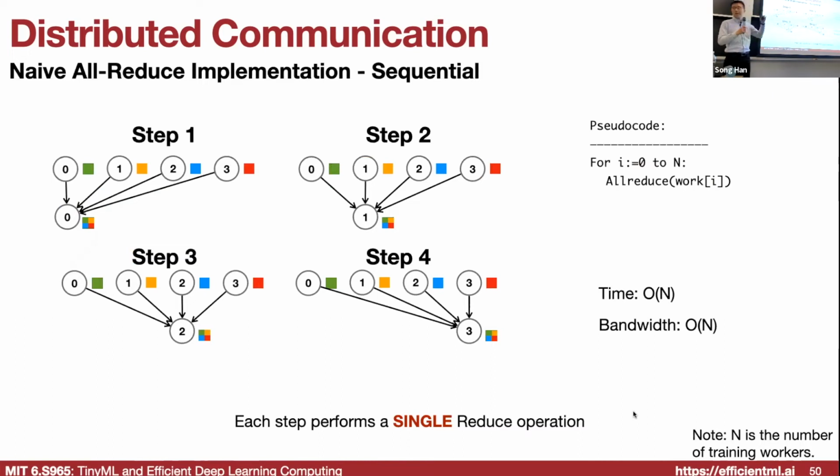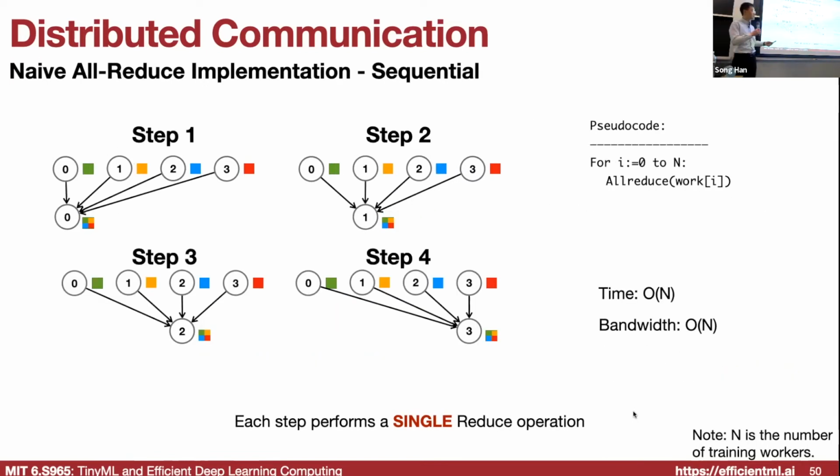Exactly like we just discussed, now we can get rid of the parameter server. There are only 4 workers, and there's no centralized server. Each node is responsible for sending to node 0, node 1, node 2, node 3. Each node, for example node 2, is going to use this all-reduce operation so that we can collect the gradient from each of them, and finally sum them up or average them.